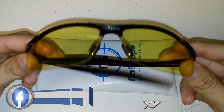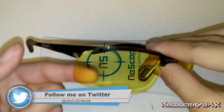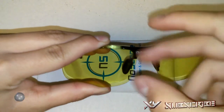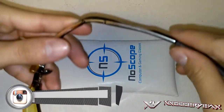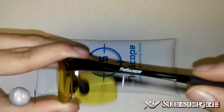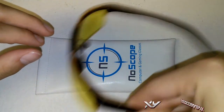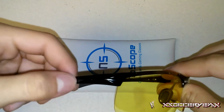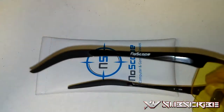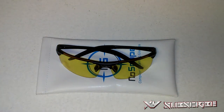Next we're going to talk about quality. Quality is huge because you don't want to buy something that's expensive and turns out to be cheap and breaks easily. But this thing is actually very, very durable — it works like a charm. If you drop it a couple of times, it will not break. It has a metal-type feeling on the frame that adjusts to the type of head you have. It will not lose its shape unless you accidentally sit on it. The name on the frame doesn't scrape off either. It's a nice high-quality frame for the price.